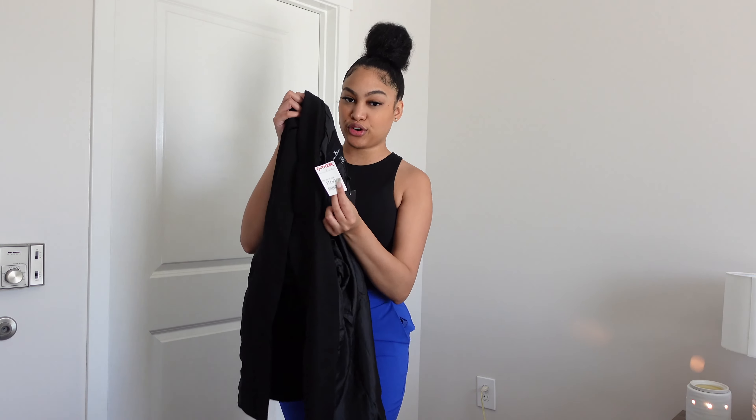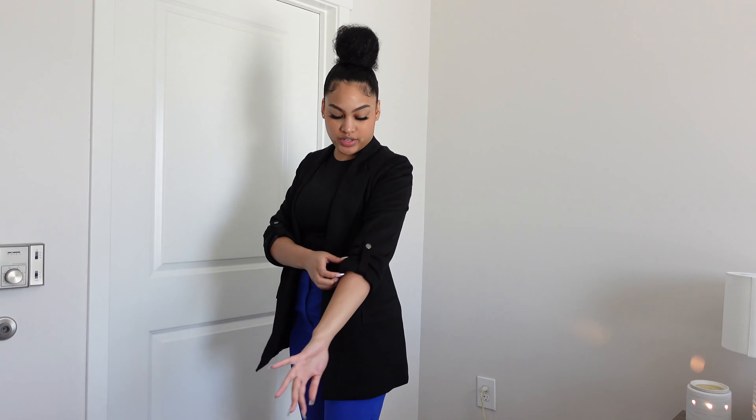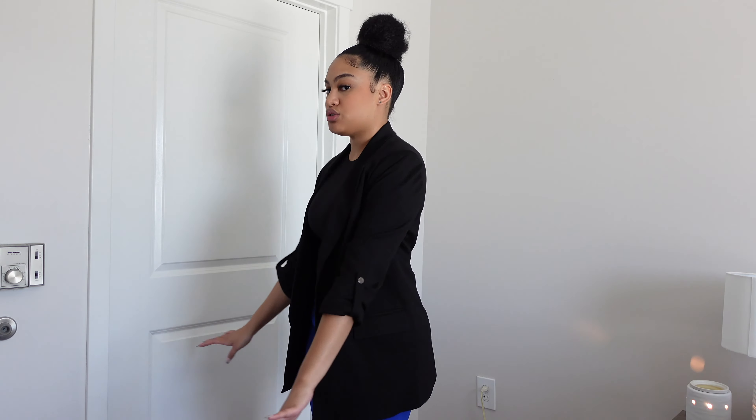To make this appropriate for TV, I'm going to add a blazer. This blazer is from TJ Maxx — it was $34. I found it funny because I saw things in the mall for $50 to $60 and found the exact same things at TJ Maxx, which is why I love TJ Maxx. Adding this plain jacket that matches the top makes it immediately TV appropriate. I love this one because it scrunches up at the elbow — you can unbutton and pull the sleeves down. I have long arms so I usually go for ones with scrunched sleeves. It doesn't appear too big; the blazer comes in nicely at the sides and nothing's too tight. It fits perfectly.